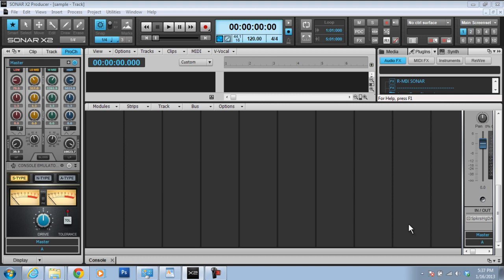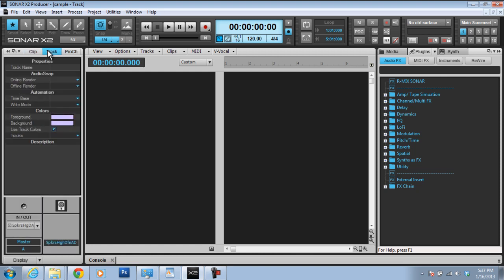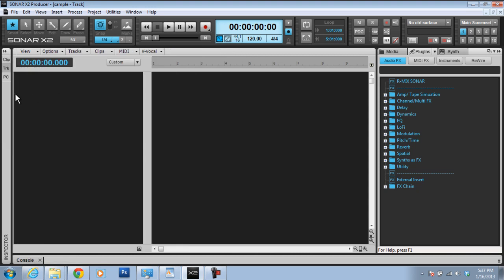Your console view right here, which is basically for mixing and that type of thing. Right now we're not going to get too far into that yet, but I'll touch base with it in a second. I just collapsed it down with this button over here in the bottom right. Collapse up and down. Over here is basically some EQ and compressor and other stuff that you'll find within your console view. That's just a quicker access point. I don't use it, but it's there. You also have your track and clip information as well.